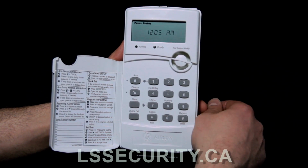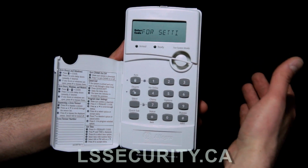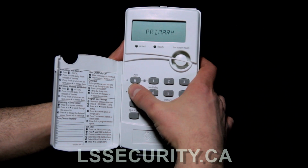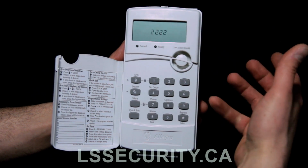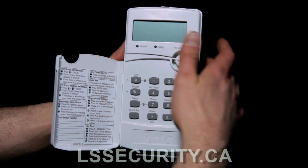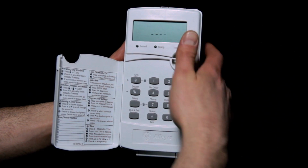Now if we want to reverse everything and delete everything out, we go options, put in our master code 2580, and select codes with the pound. Let's go down to user 2 here and select it. Now if I want to delete this, you just hit the pound button a bunch of times. And now it's gone. What you can do again is exit out and go back in, and yep, it's deleted.